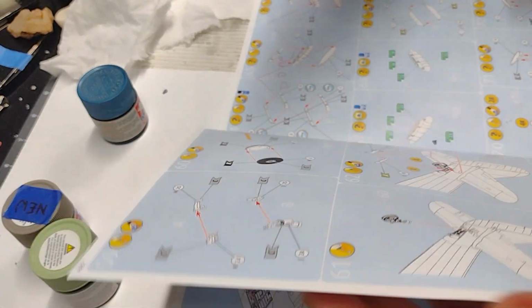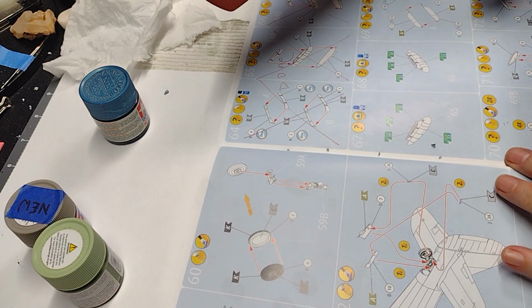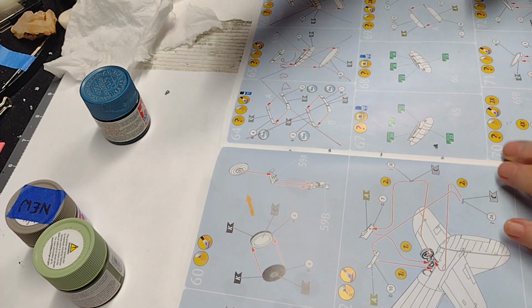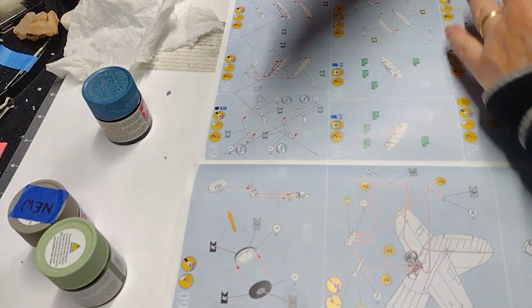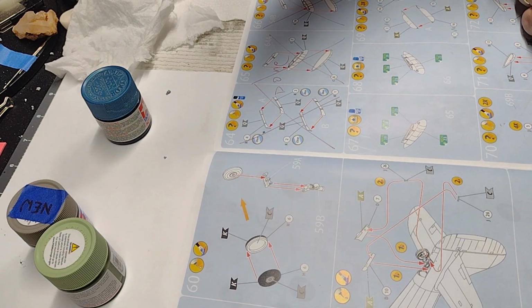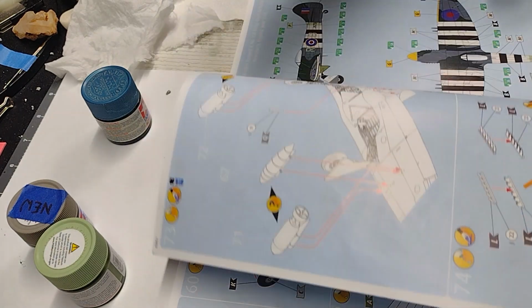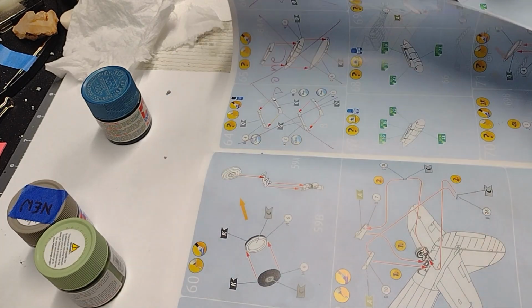Let's see. I also jumped ahead. I've been doing a lot of jumping ahead this month. I jumped ahead and put together the drop tanks, and I started working on the bombs. And I painted up the exhaust.